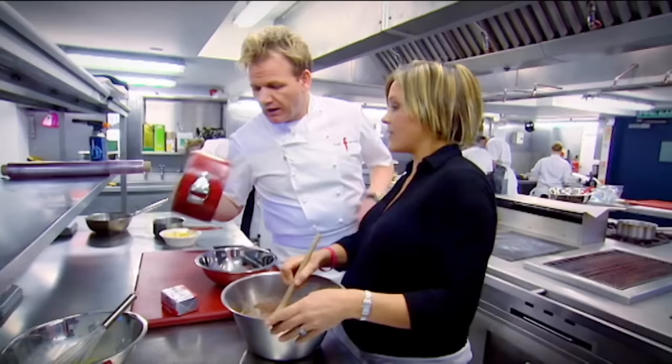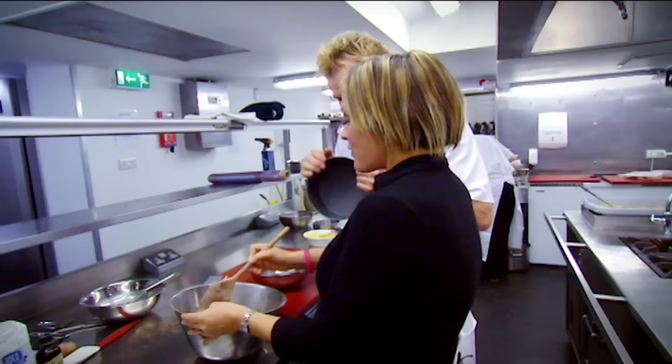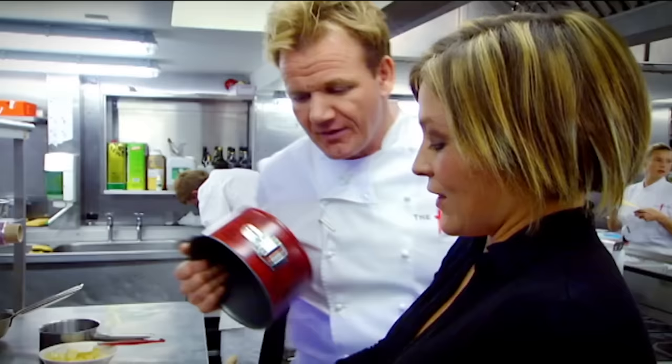Yeah, and then I have to grease the tin. And that looks like something you've nicked from your granny? Yeah, that's the general. And then that goes in there. And how long does that cook for? 25 minutes or maybe a bit more if it doesn't look cooked. Yeah, because it should be nice and crispy on the outside and soft and gooey in the middle. Yeah, gungy. That's the word.